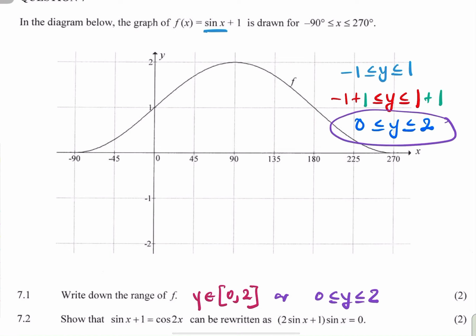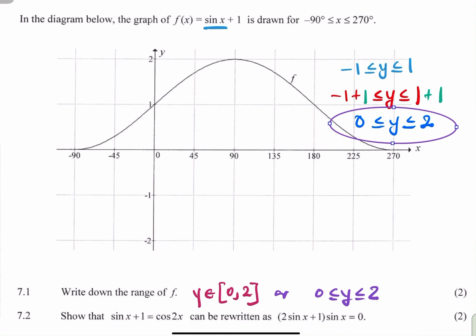I hope it's clear as well. It's another way of working your range. The first is 2 marks, so you have to really sweat for it. Sometimes the scale is not going to be accurate, so you can work it out, or you can just read the graph and you'll see that the minimum is going to be clear and your maximum as well.